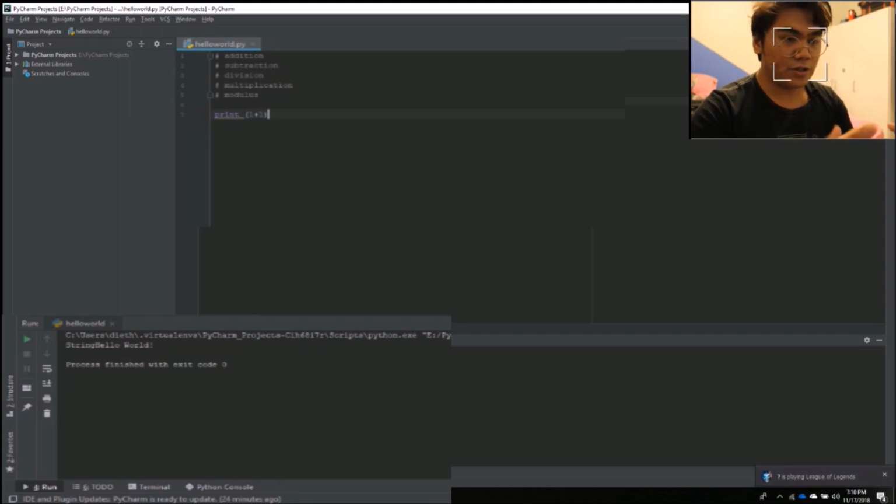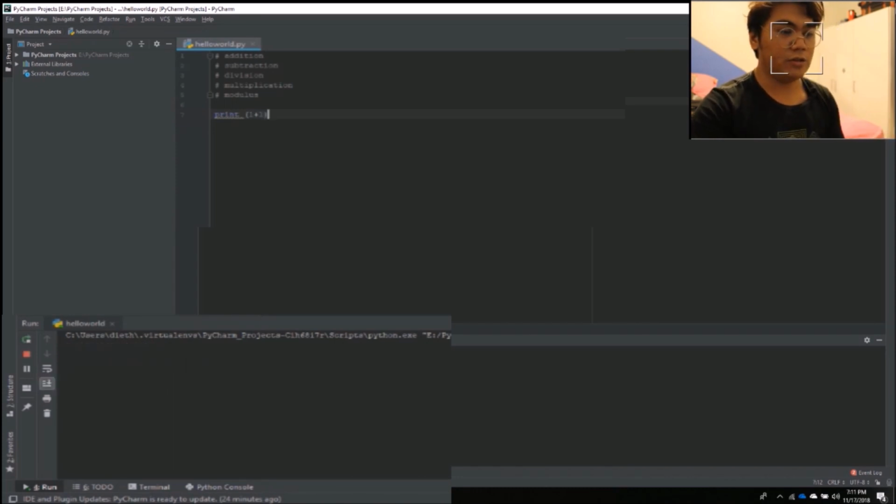Make sure that you're using number data types like integers or floats to add them. So we got a 1 and another 1 adding together will be 2.